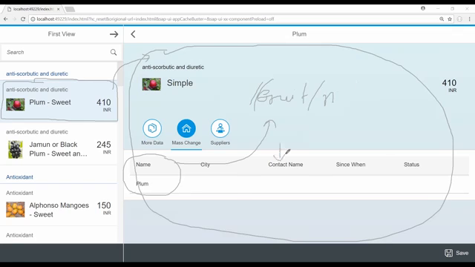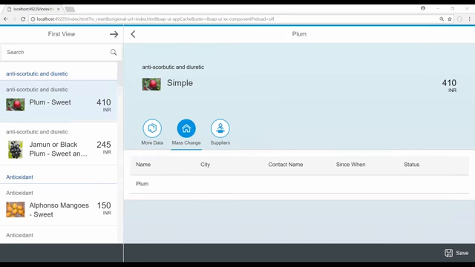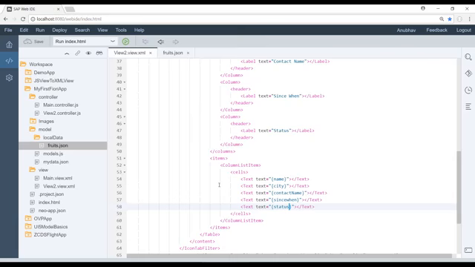Now this table has to not read this context, it has to go outside this context and read data from the main JSON, right? So maybe I'll quickly create our JSON model again for this and just bind my table with that JSON model. At this time I'm going to show you the binding at element level.